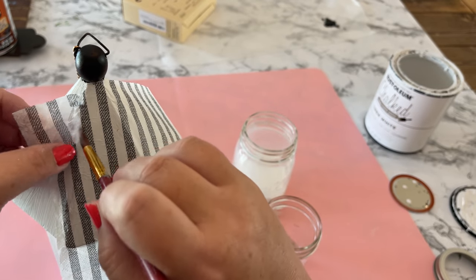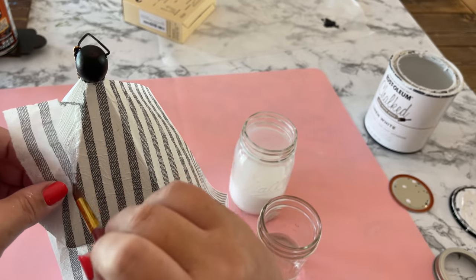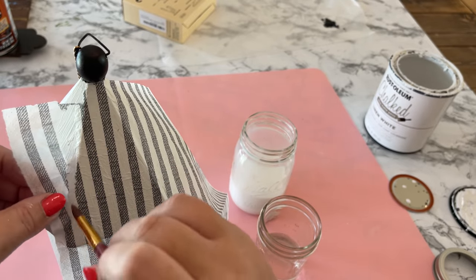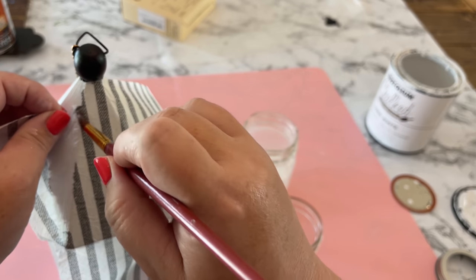But the way I'm going to do my edges, instead of cutting them with scissors, to make it more vintage and worn looking, I'm dipping a small paintbrush into some plain water, and then I'm going along the edge and ripping it off.